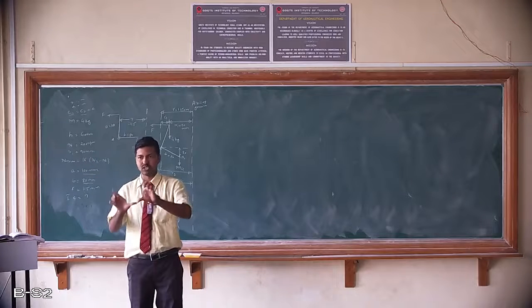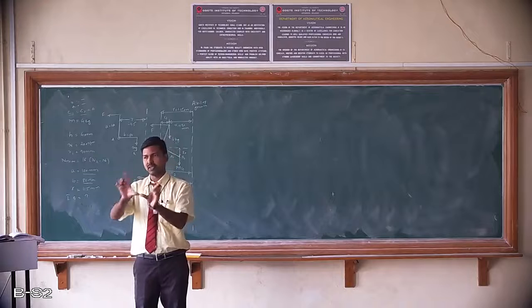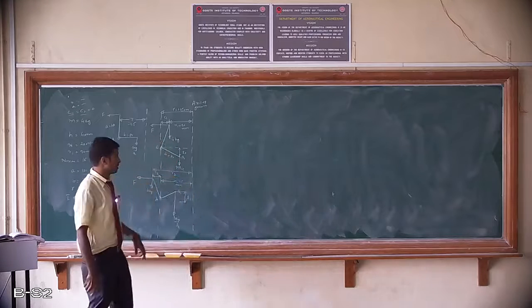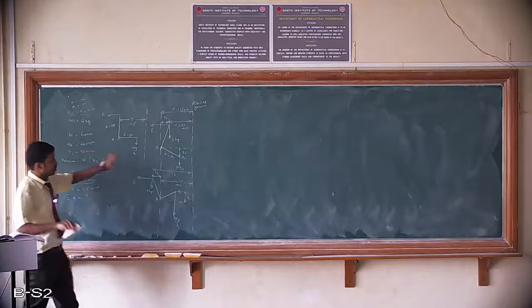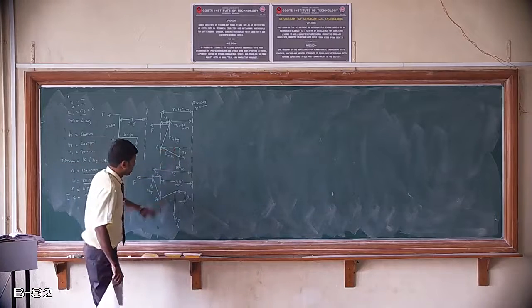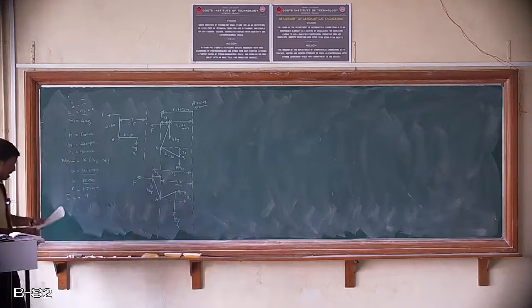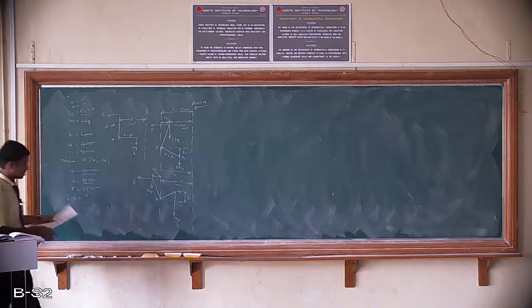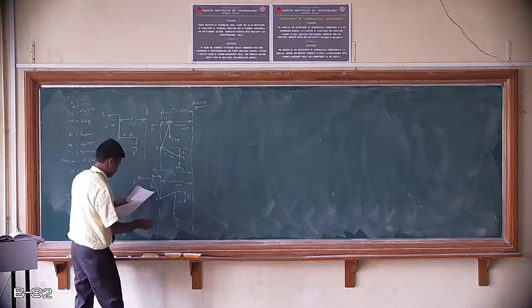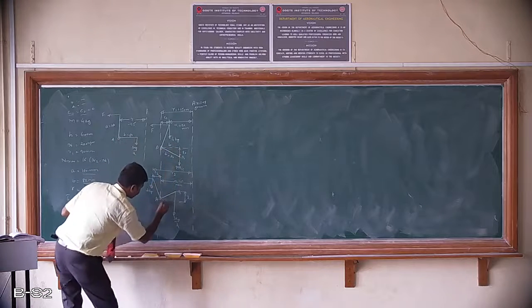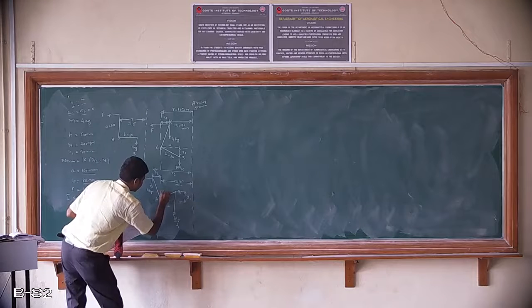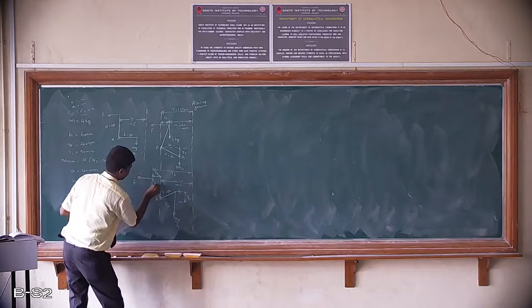For the minimum position and for the maximum position, whatever lift is going to take place, that total lift is 40. So out of that total lift, 20 for the minimum position and 20 for the maximum position I have taken. So this I will call B1. This distance I will call B1 and this B2. This is B is equal to 80 and this is nothing but A is equal to 100.